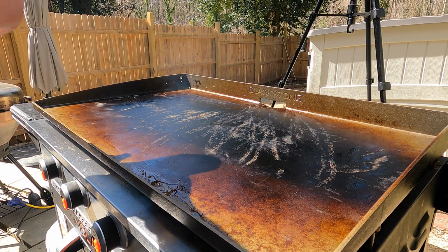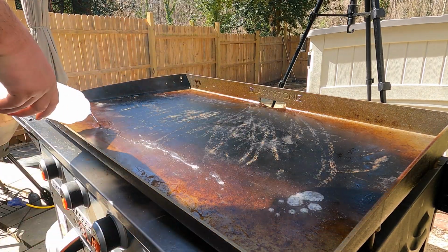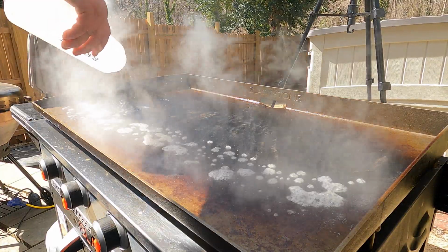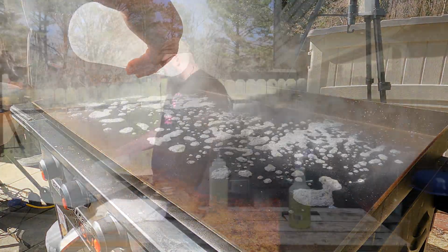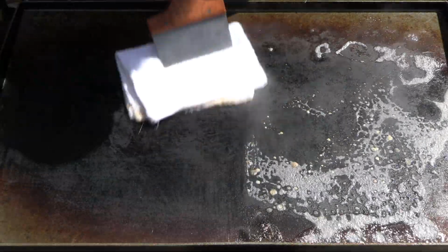See that little speck there? That's oils and fats. That's the extra food that it's steaming up off of. Don't be afraid of it. Get it on there. Let it steam up. You want it to be hot. Get your towel, paper towel, whatever you have, and start working it. You're not trying to put this water anywhere else but into the rag right now, because you want all that grease and all that oil to come off.